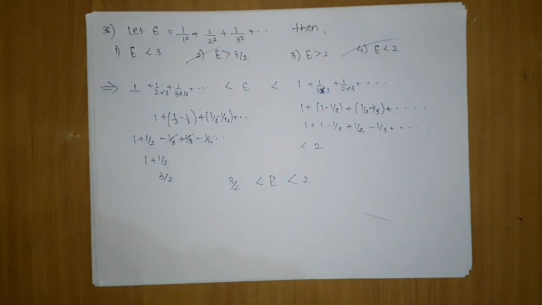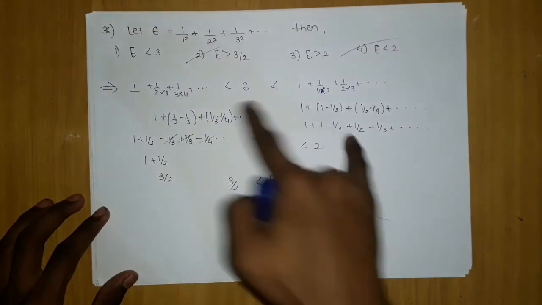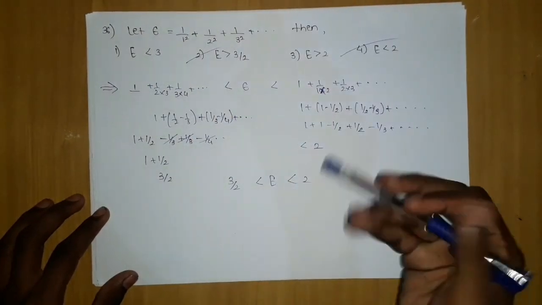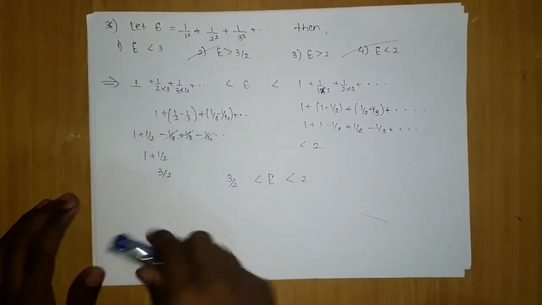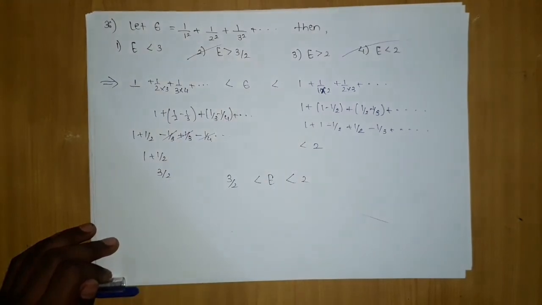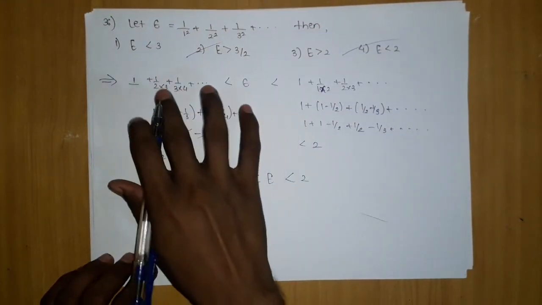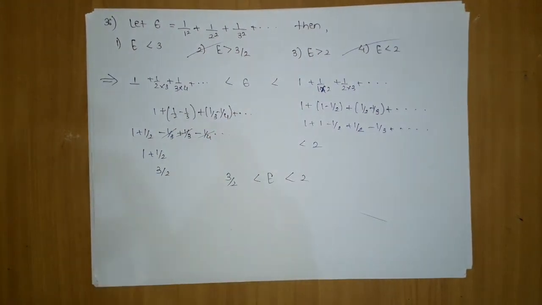We will do comprehension type questions in the next lecture, but till then you should practice. I will teach you again what I have done. This series lies between these two series, which you should all know beforehand. If you don't know, then you cannot solve this question. So I just write this question series, 1 upon 2 into 3, 1 upon 3 into 4. So this series lies between these two. You should know this, and till then take care.